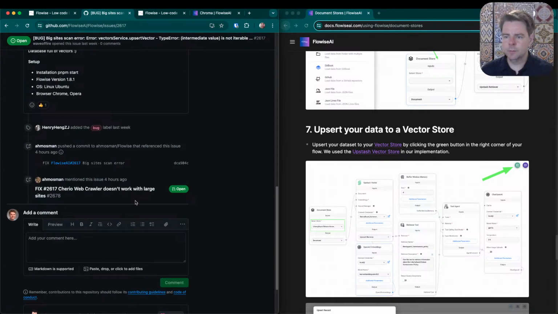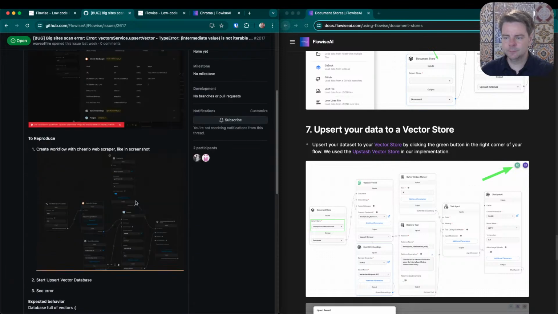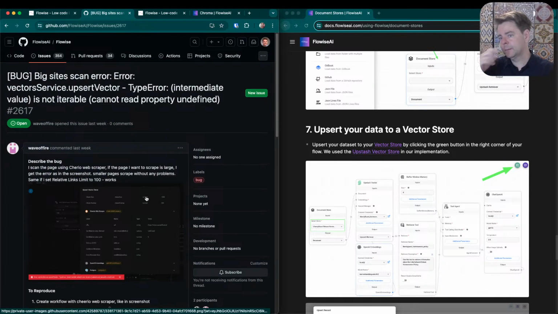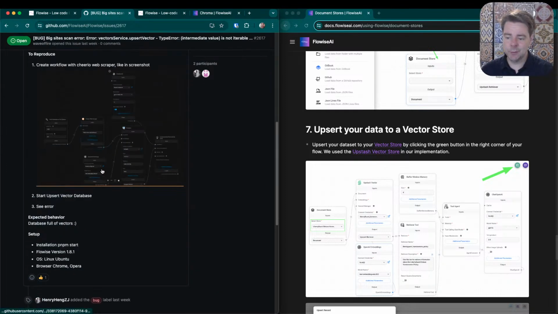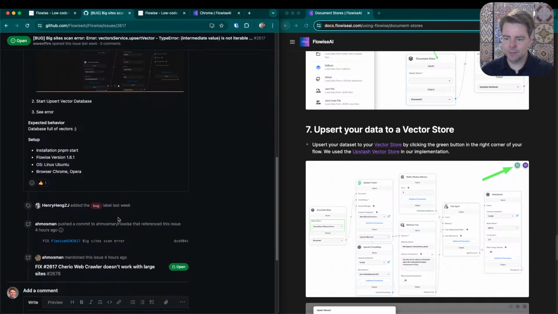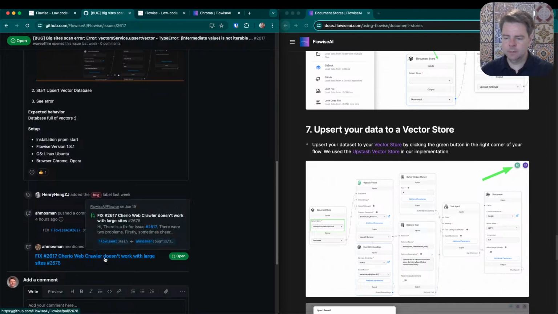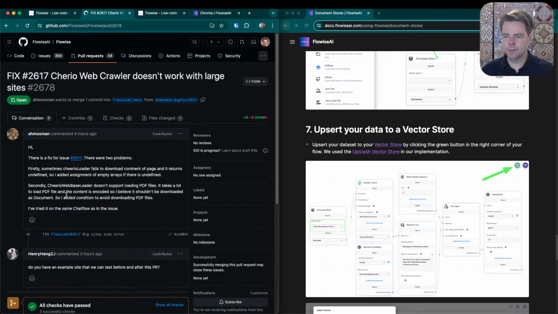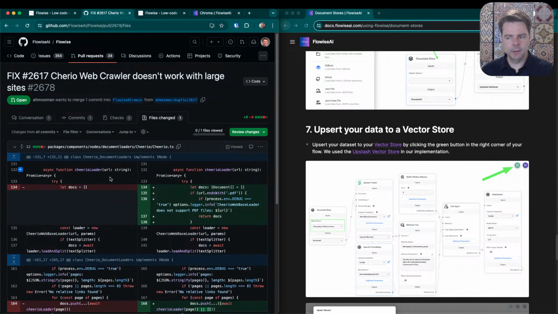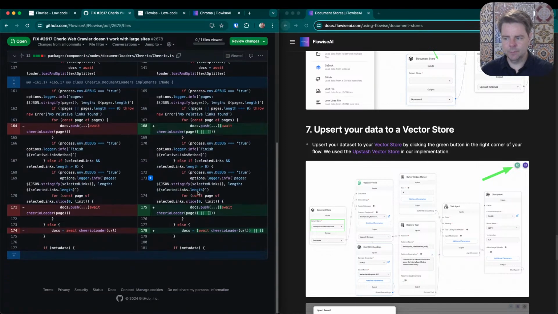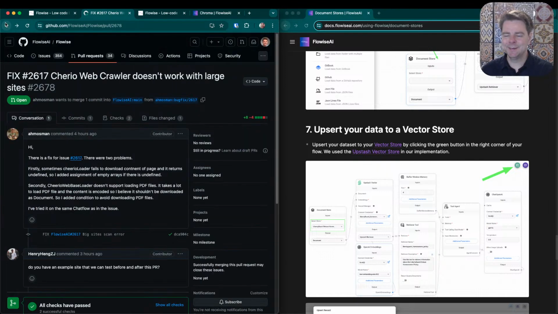It's a different error. Intermediate value is not iterable, cannot read property of undefined. This is cool. It's got a built-in web scraper though. And there is a bug fix for this, but I don't think it's relating to the issue I'm having. Yeah, it's kind of weird.